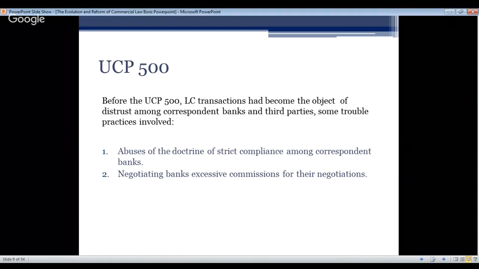Now, an illustration of the interaction between reasonable selfishness and reasonable altruism that involves the letter of credit community and the revision of the usages and customs for letters of credit known as the UCP. In this case, what happened during UCP 500, in which I was one of the participants in that particular creation of a new set of usages and eventually a new set of rules, some statutory.